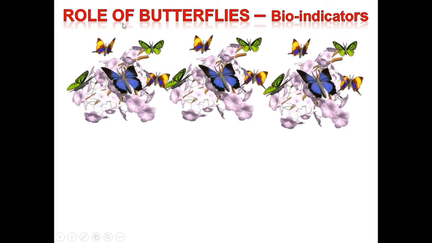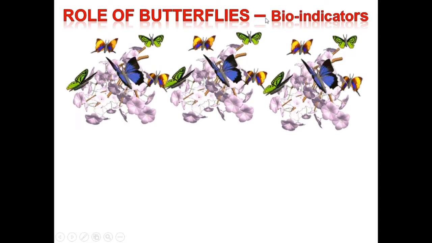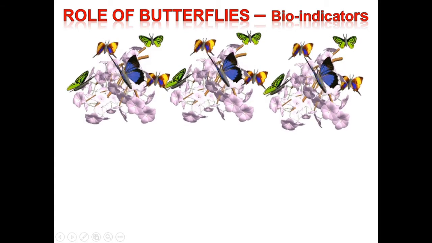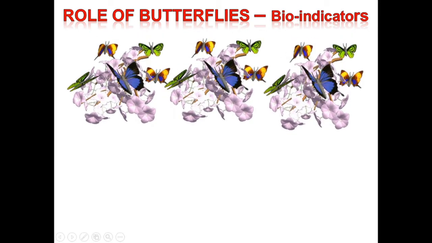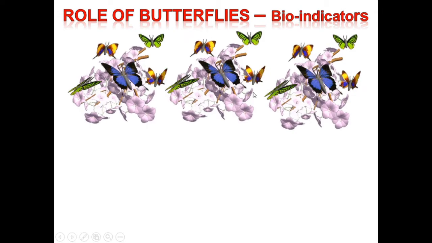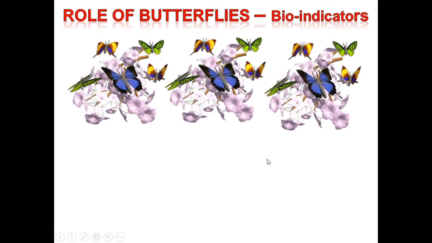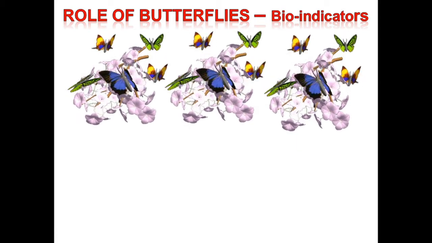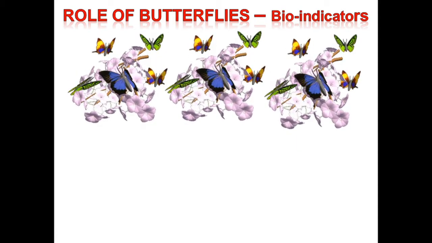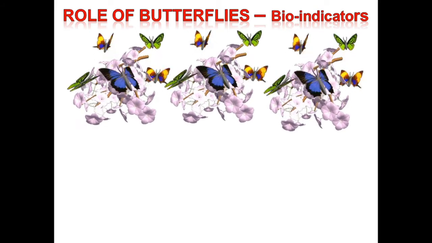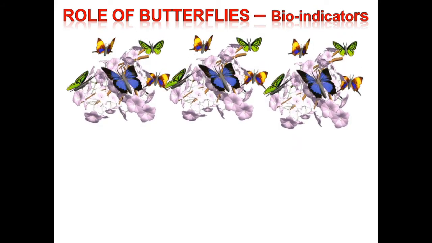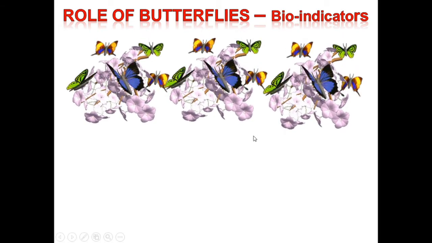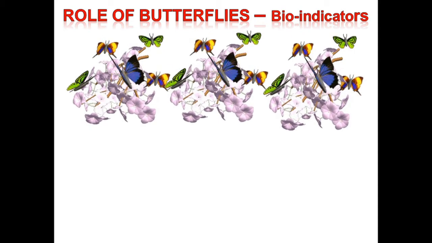And the next one is about the role of butterflies. They are mentioned as bioindicators. See, we all love observing or admiring nature. Even these butterflies fly like anything. But nowadays, it is very difficult to find even a single butterfly. In previous days, when we were very small, maybe 20, 25 years back, every day, even in the morning, we could see colorful butterflies flying everywhere. But nowadays, we could hardly find a butterfly in a day.